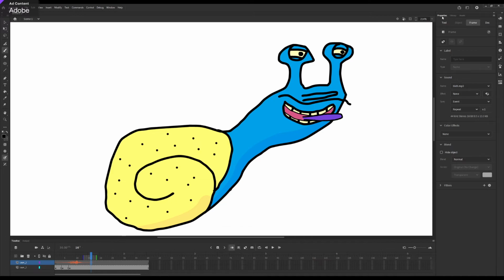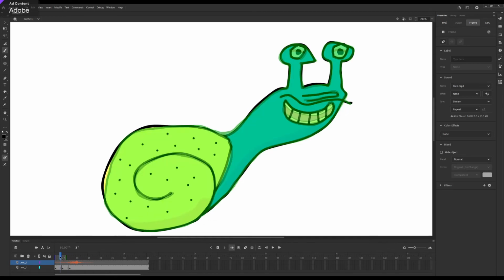Now what I want you to do is select the audio waveform, which I think you already have done. So on the right in properties, it should say sync. Down, in the middle of it. Sync. Up. Yeah. So by default, it's event. We're going to want to change that to stream. Now try to scrub the timeline. You should hear your audio now. Yeah, it's coming through. Great.